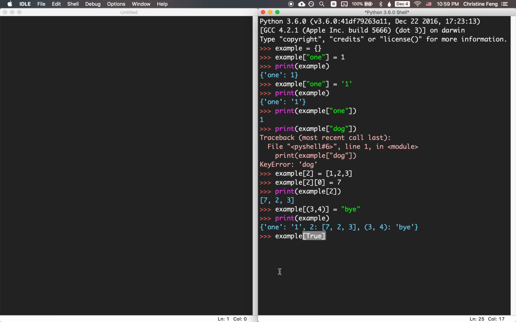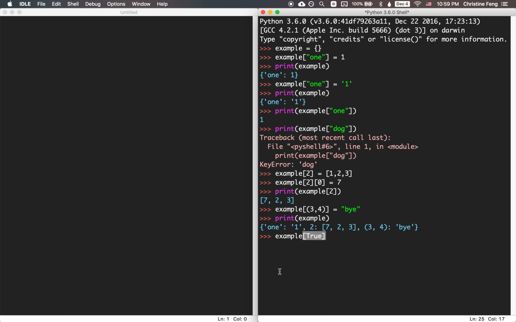One last thing you need to know about basic dictionary operations is how to delete a key value pair. So I can go ahead and use this del keyword, and then I can just use the name of the dictionary, square brackets, and then the name of the key that I want to delete. What that's going to do is delete that key and that value. So you can see this key value pair is completely gone. Okay, so that's pretty much it for some basic operations that you can do on a single dictionary.